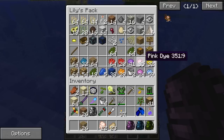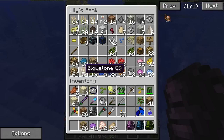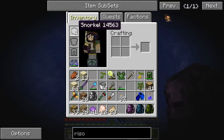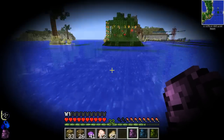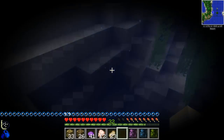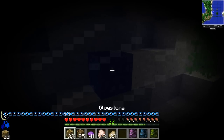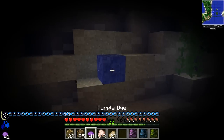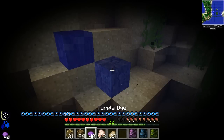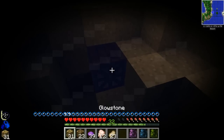All right, let's see. Let's go ahead and put some purple. Let's see, glowstone shale. I'm gonna smack on my snorkels and my flippers real quick, and we'll start the morning with a quick dip into these coral reefs. Boom. Oh, and we have been doing so wonderfully at expanding these. There we go. See, that's why we wanna make it out of glowstone so that we're able to see the coral reef itself. And this is just fantastic that we're able to build ours so quickly.